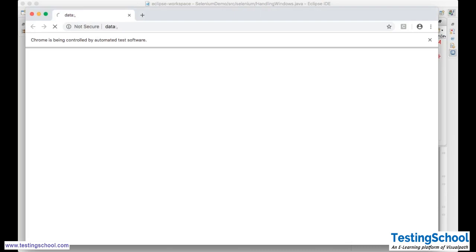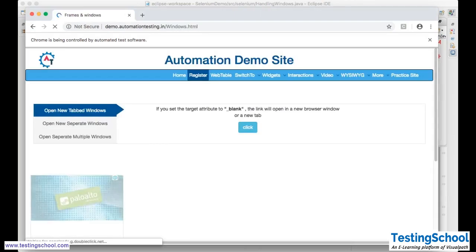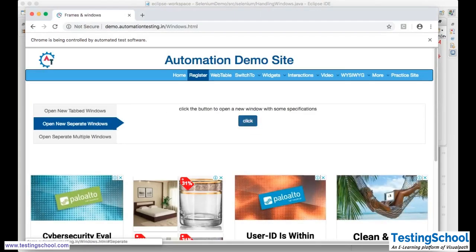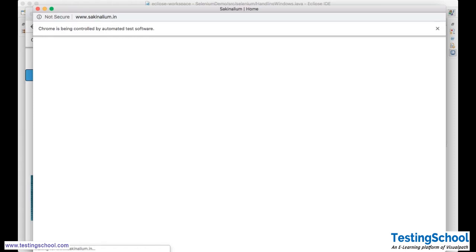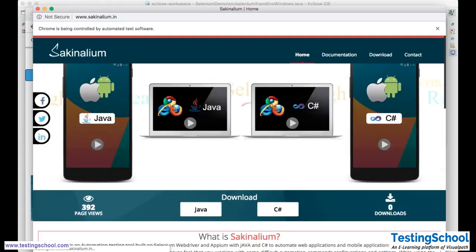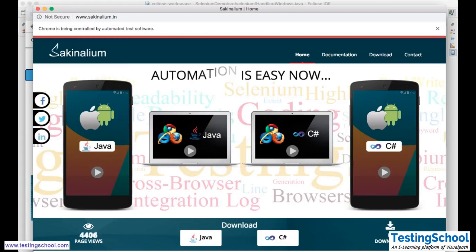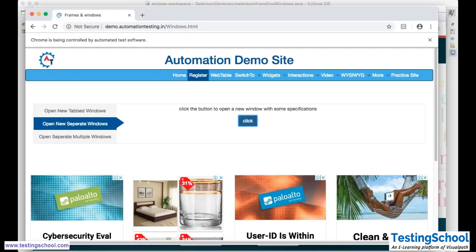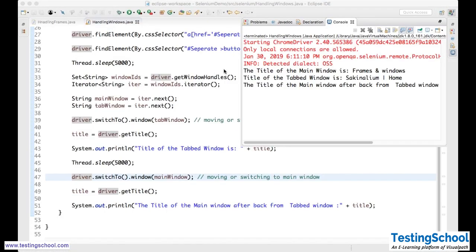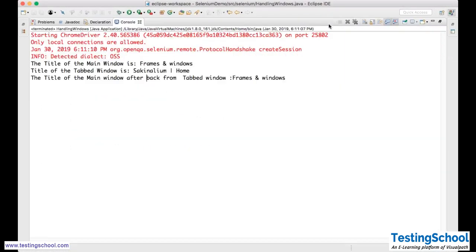Now I need to get the frames and windows title. So we'll give some time. The focus is now on the Sakinalium home. After 5 seconds, it will go back to the main window. Observe that. Yeah, you see, it came to the main window. So obviously, it will print frames and windows.